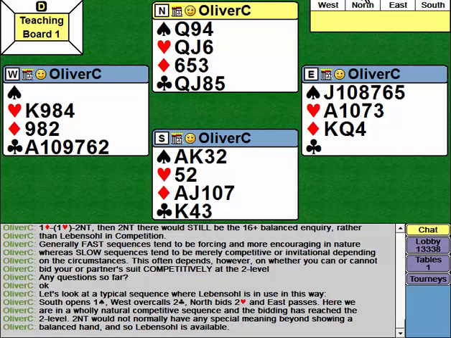So in this sequence here, South opens one spade, West overcalls two clubs, and North bids two hearts. East passes, so we're back to South. So we're in a totally natural competitive sequence, and we're talking about our bidding, not the opponents' bidding. The opponents' bidding might be wholly artificial, for all we know. So here, over North's two-heart bid, we're in a competitive sequence. We're at the two level. Two no trumps is available as a natural bid if we're not using Lemon Sol, and so Lemon Sol can apply.